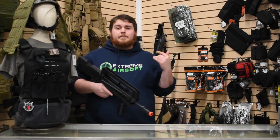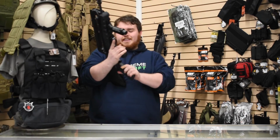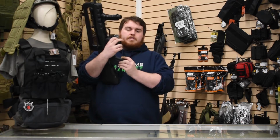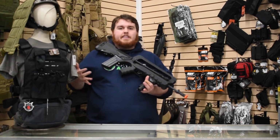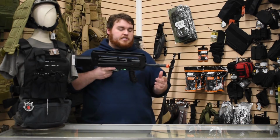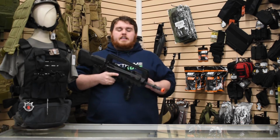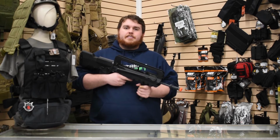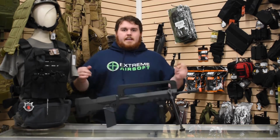And like I said, the one problem that you run into with the Famas is the magazines, since they are proprietary, but they're relatively inexpensive. You're probably never going to spend more than like $14 on a high cap, same as an M4, so you'll be able to have plenty of mags that'll fit in an M4 pouch and do the job. You just have a more compact package with a MOSFET and a much more durable body with a couple more accessories than you would normally run into. And that's been a review.